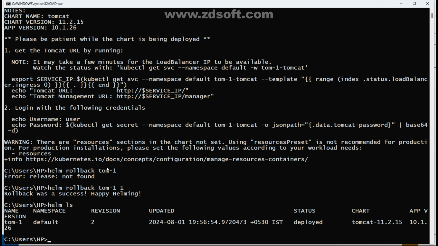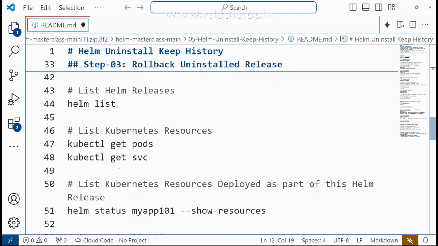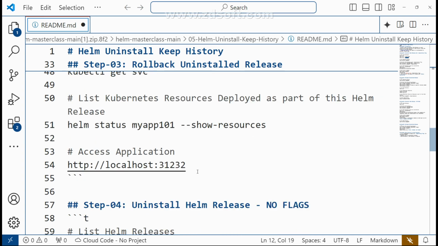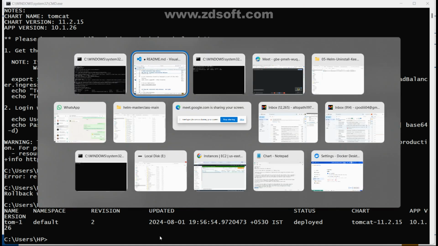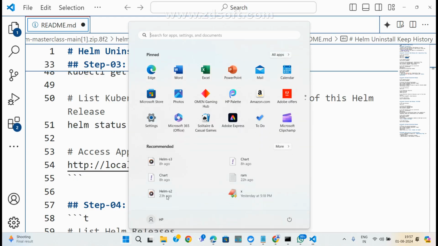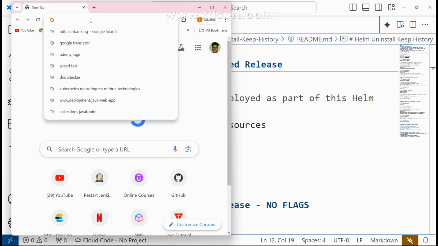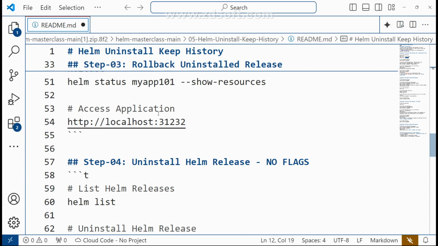You know the word delete, maybe undelete. You know the backup, restore like that. This is one of the special features. Now, helm list, and again kubectl get svc, you did many times. How to see the output? You check it, are you able to get it or not? I hope I closed my browser, right? Now quickly we may check once again, localhost, am I getting it or not? See, this is one of the powerful features.